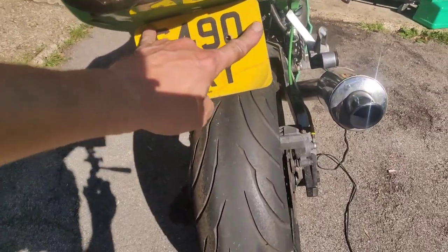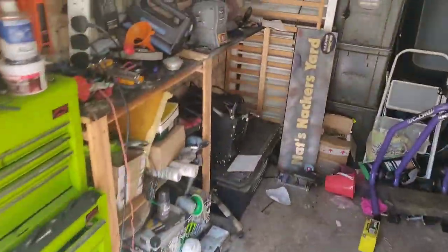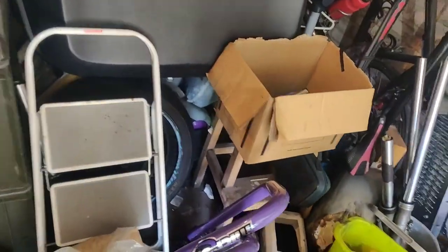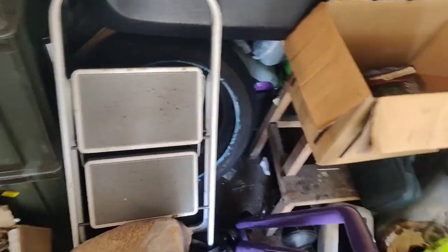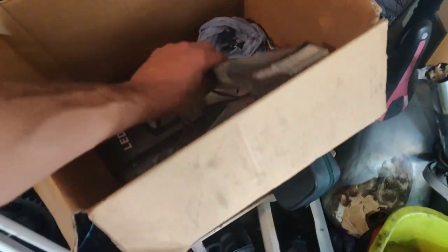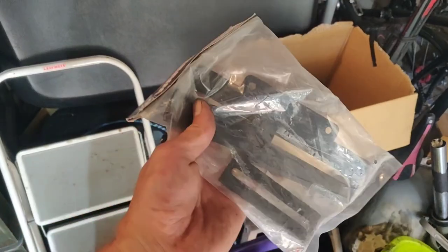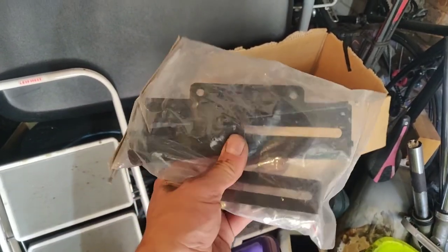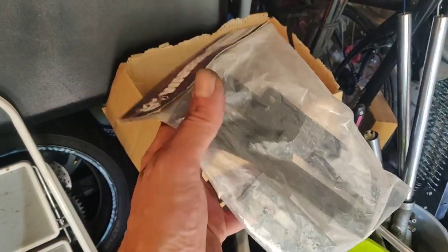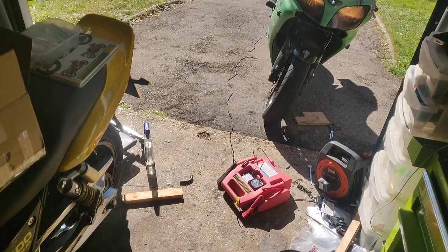So I've got, courtesy of Mike, I'm doing well off subs, some really generous people out there, which I'm really grateful for. It's nice to build a bike from bits from others. I do have a rear bracket for a number plate, and it's also got the little holders for indicators, which is cool.